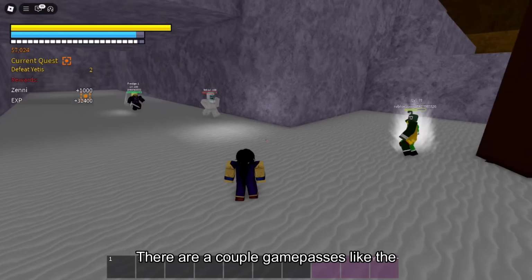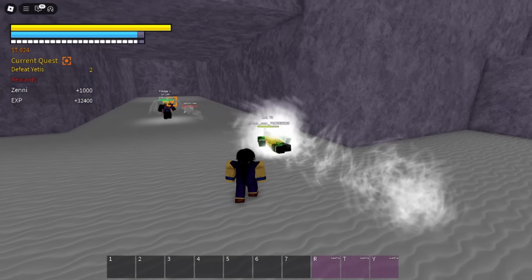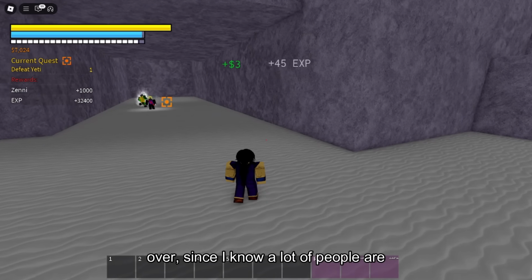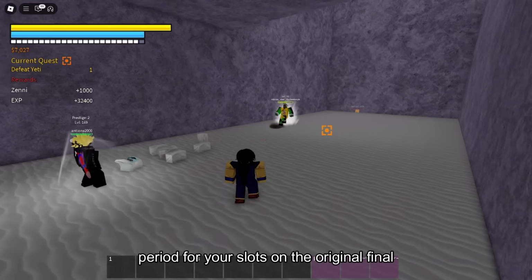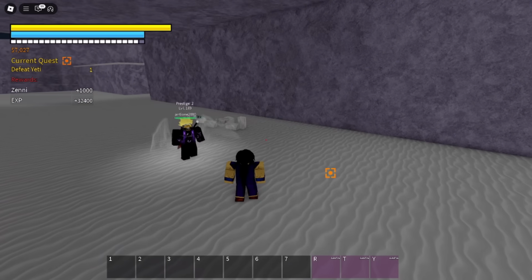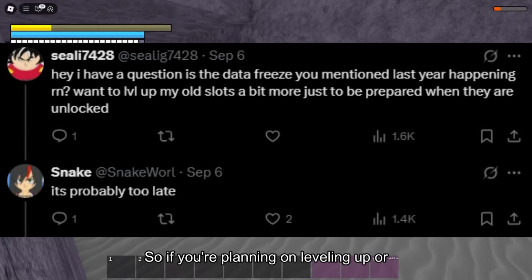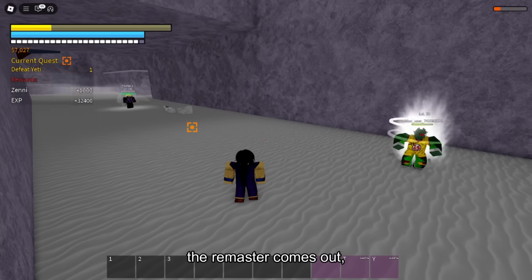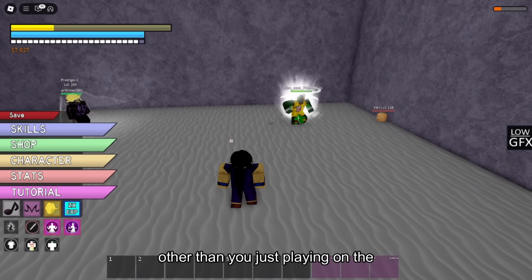There are a couple game passes like the Hyperbolic Time Chamber which have been upgraded or changed. And then moving on to how levels will transfer over, since I know a lot of people are wondering about that. Snake has publicly said that the transfer period for your slots on the original Final Stand to the remaster has already ended, like in August. So if you're planning on leveling up or playing on your original slot before the remaster comes out, it's not going to benefit you in any way other than you just playing on the original.